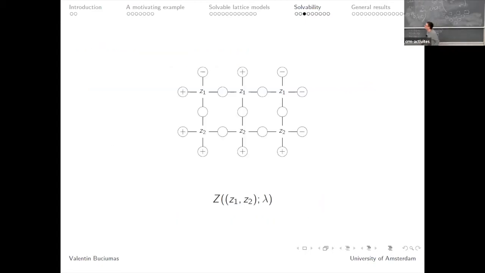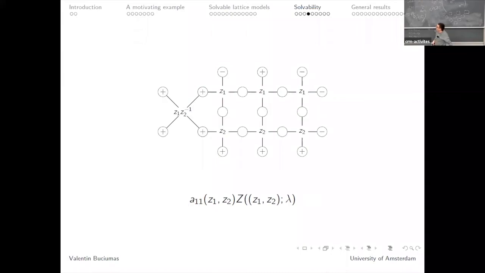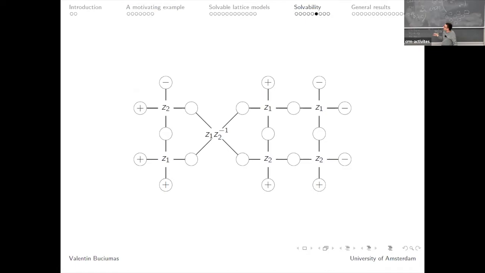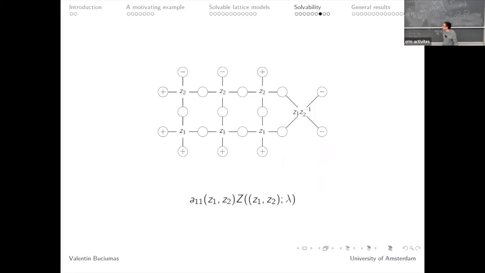Now for the train argument, we start with a partition function like this, and I can add an R matrix to the left. So I basically multiply this partition function by the Boltzmann weight of this object, and I can show that the partition function of this model is the same as the one of this model. If I have pluses on the left of this R matrix, these will be forced to be pluses, because this is the only non-zero configuration. Now I'm able to apply the Yang-Baxter equation, which moves the R vertex to the right, and Z1 and Z2 get interchanged. Then I apply it several times, and at the very end I end up with the R matrix on the right.